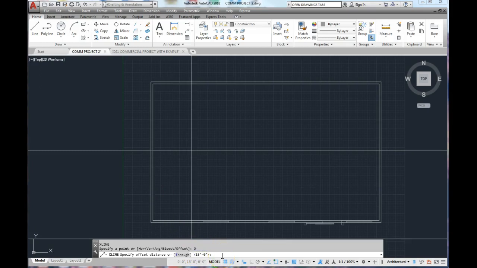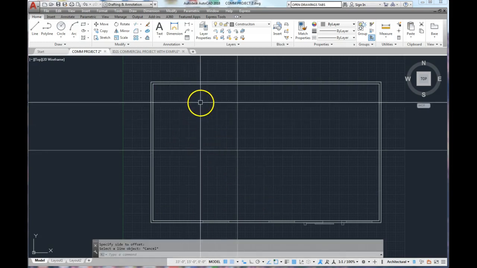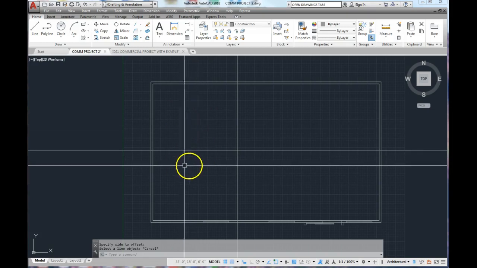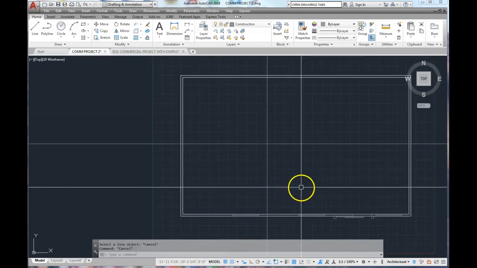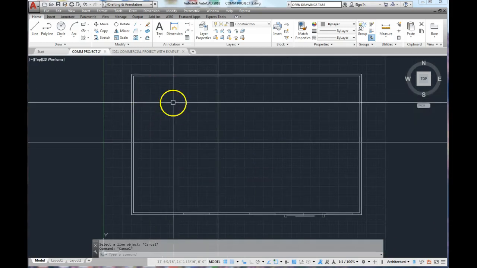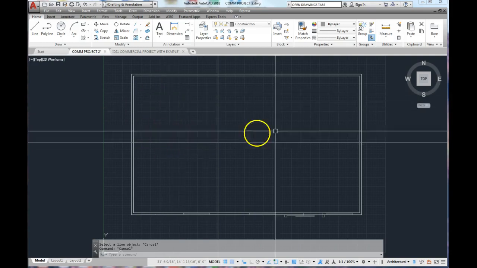It's construction line offset, and I'm going to offset 18 feet, and I'm going to select this inside line and go in that direction. So I'm kind of dividing this into two separate areas here, and I'm thinking that if I'm going to put the conference room at the top, I may want to give it a little bit more space, but we'll work with this for now.